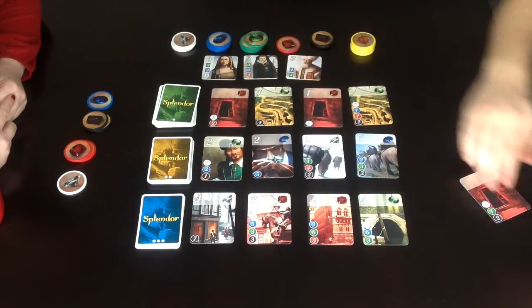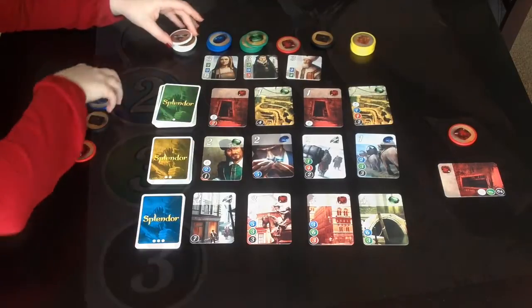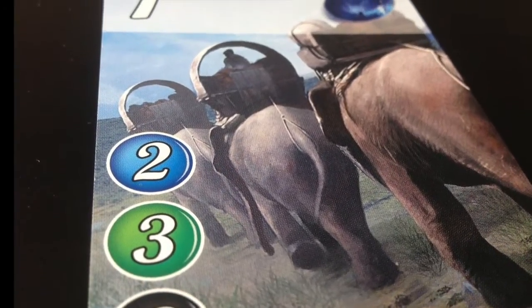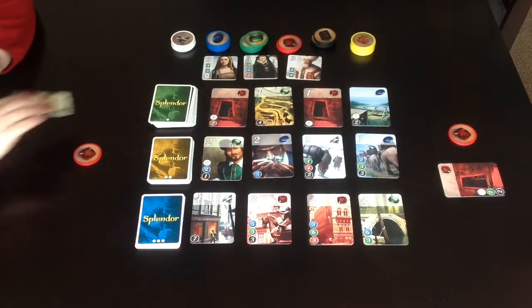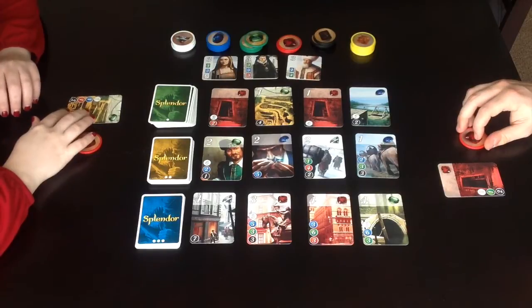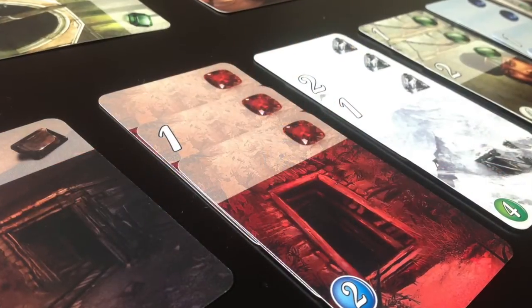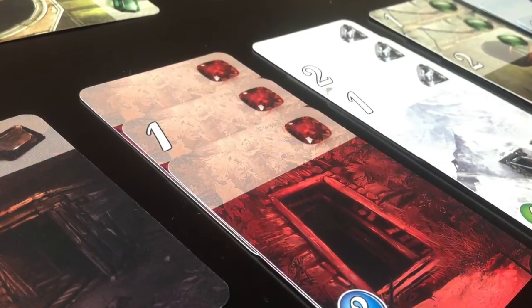Each of the cards that you buy has a certain cost printed on it that you use these chips to pay for, and then you put the card in front of you. Those can build on each other and make the other cards in the game a little bit cheaper. Each card gives you a permanent gem of its color that you get to use every turn when you're spending to buy more cards.